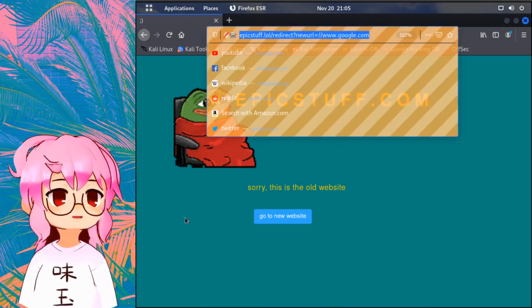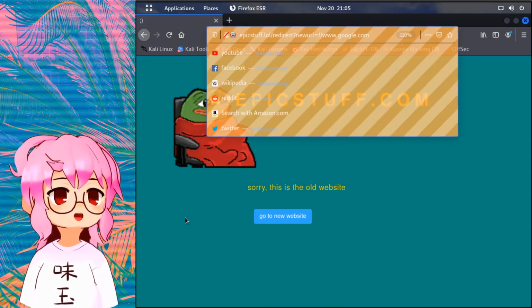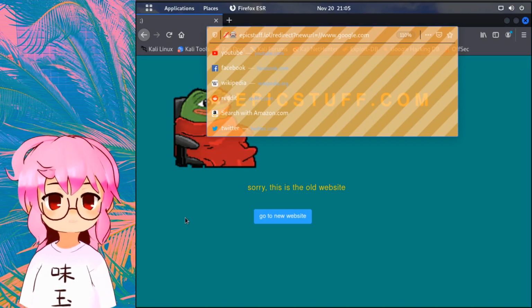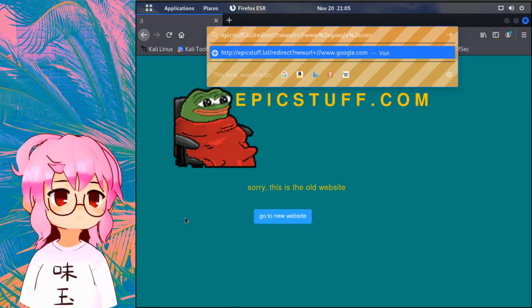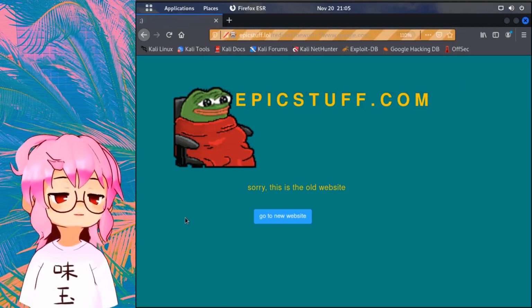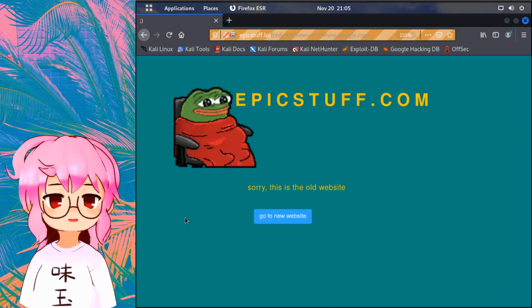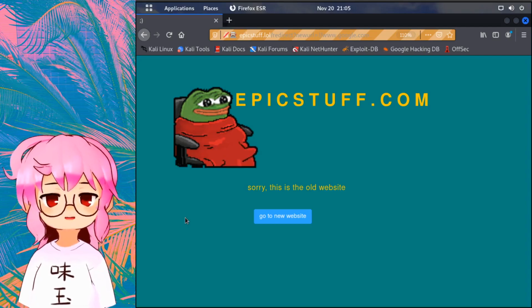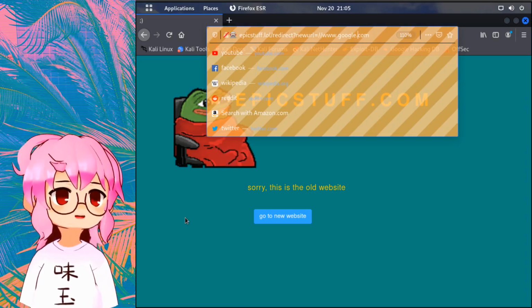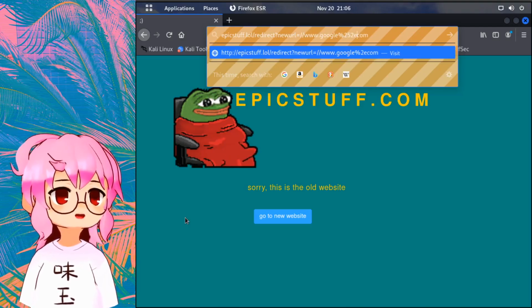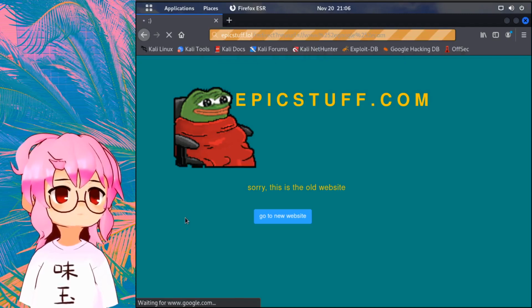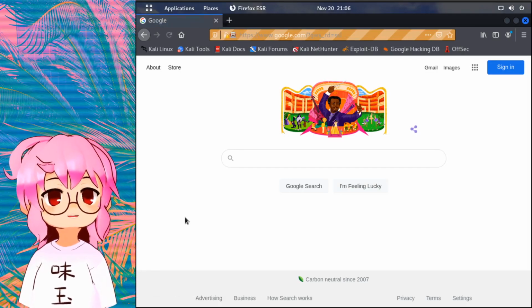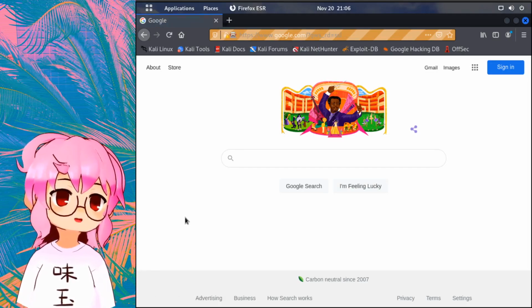So next I will try to URL encode things like the periods, because those might be getting filtered out as well. And that didn't work. So after trying just typical URL encoding, the next thing I would try to do is to double URL encode. And there we go, we just found an open redirect vulnerability in this web page.